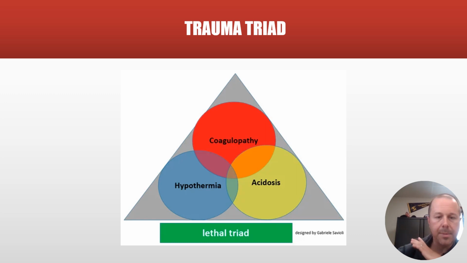All right, we're going to talk about the trauma triad, which is what we brought up earlier. So coagulopathy, if you can't get that patient to clot with your blood and your TXA, the chance of them bleeding out will probably be possibly a lot faster than the 2 to 5 minutes, depending on the type of injury they have. So getting the patient the blood to clot is going to be crucial.